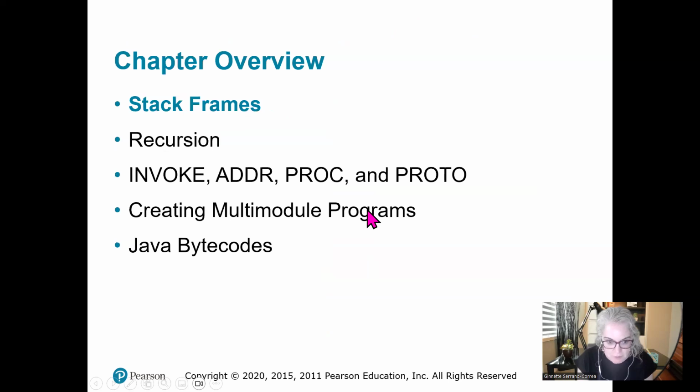So in this chapter, we're going to look at how high-level languages store the parameters and the arguments that are passed to functions. We're going to look and see how the local variables are stored on the stack. We'll review how, when we return from a function, that happens, how the CPU knows where to return to once we call a function.